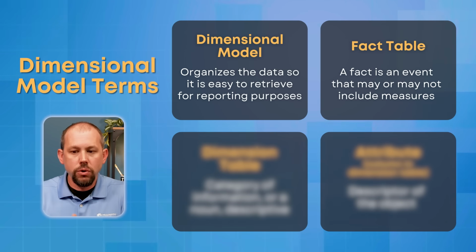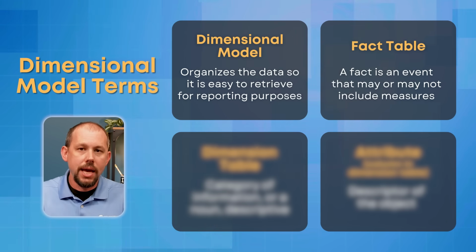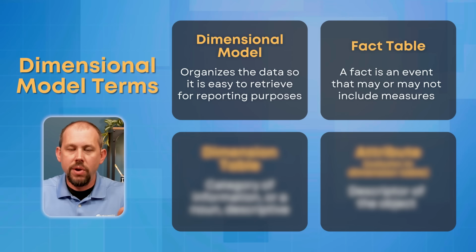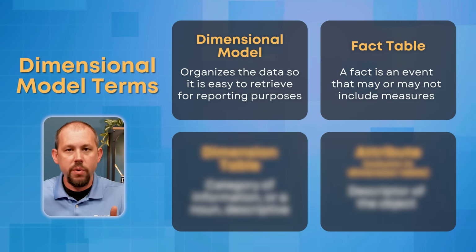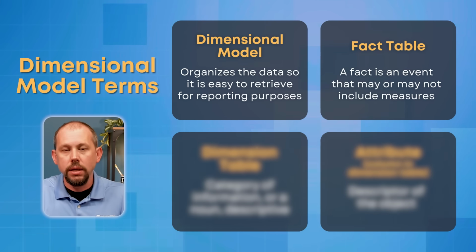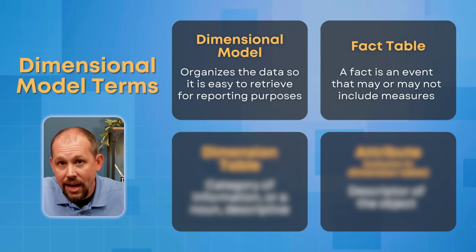If you're tracking transactions, you're tracking sales, it is a measurable item that has a measurable feature within it. Every time we record a transaction, we record the sales amount. That's something that we sum up. That's something that we add. It's additive. So that would be a fact sales table.